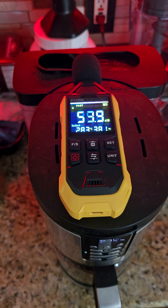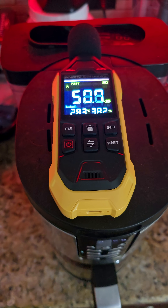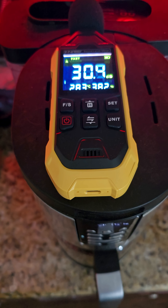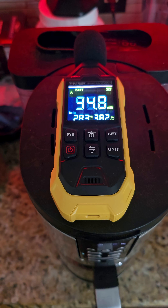Just in case you're curious about how loud the Flex Boss 21 is — this is a question I asked a bunch of other YouTubers before I bought mine, because I was curious about whether I could put it inside without it being disturbing. I never really got the answer, so now I can give everyone else the answer.